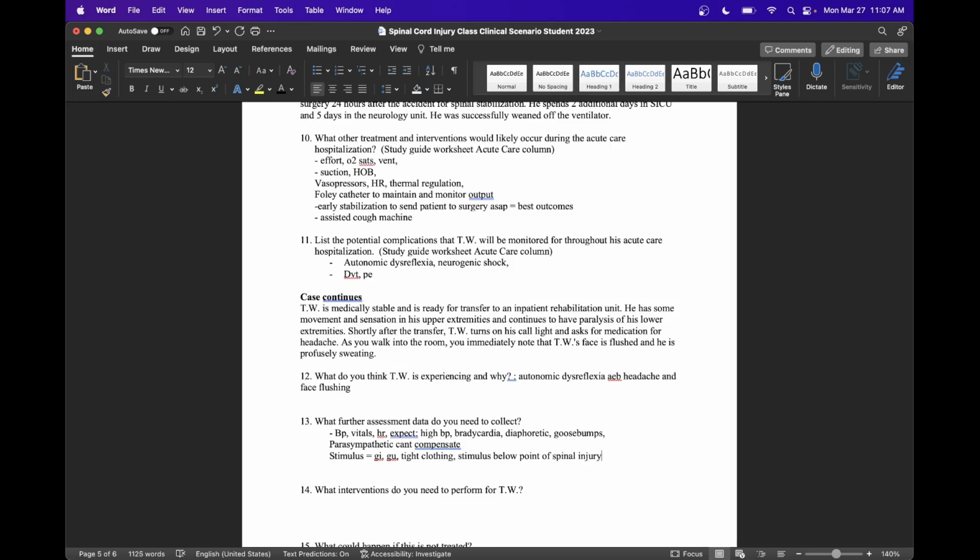So what are your interventions? Figure out what the stimulus is, but before we even do that, we're gonna sit them up. Because what happens when you sit someone up? Hopefully their blood pressure goes down a little. We're not gonna bother checking it. We're just gonna sit the patient up. Even put their legs down if you can, because we want to promote that venous pooling right now. This is when we really want it. Right? And now we're gonna look for that stimulus.